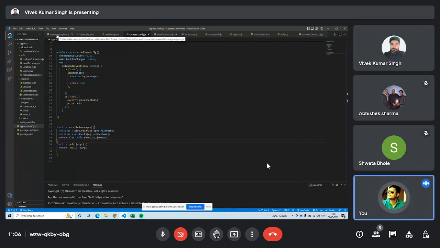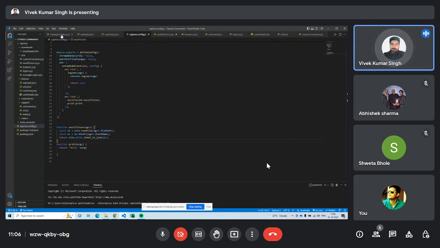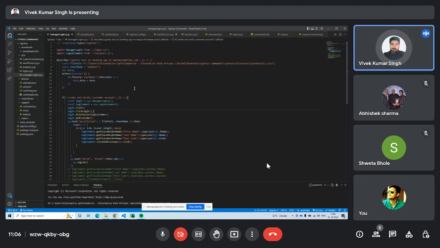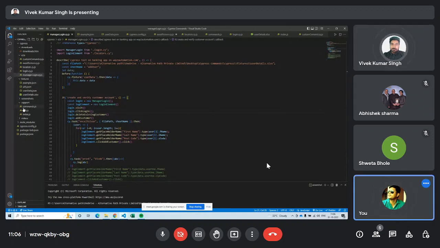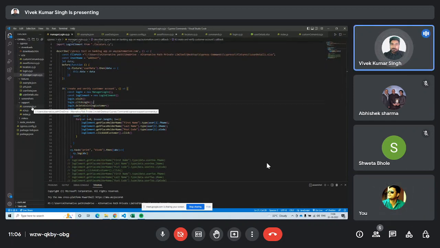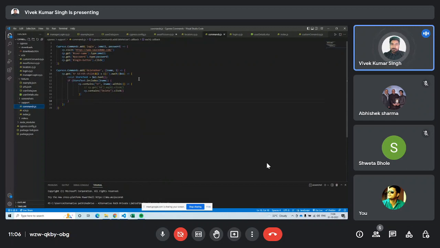So you can do it this way also. When I am practicing these things and showing them to my seniors, because I am new, they told me to practice some things: that you must have a separate file for locators, you must have custom commands. Custom commands I haven't used because I am a bit confused between parent, child, and using as both.